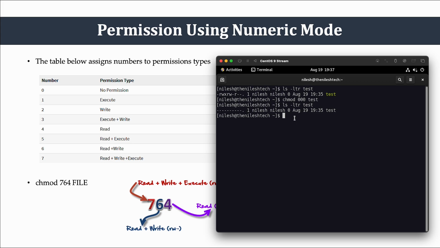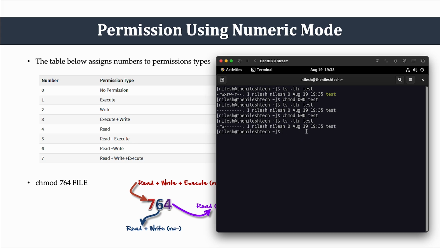Now if I wanted to assign read and write permissions only to myself, how are you going to do it? All you have to do is chmod, with myself as the first digit. I just want read and write only, so that would be number 6, because if you look at the table, number 6 gives only read and write. For the rest I don't want to assign anything, and you cannot leave anything empty, so you have to put 0 0, meaning no permissions at all. Type test.